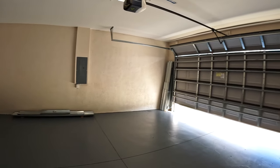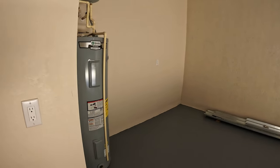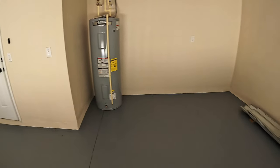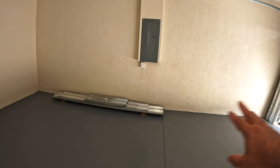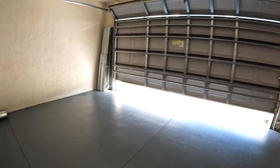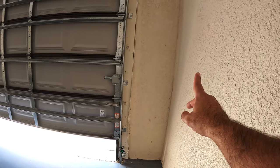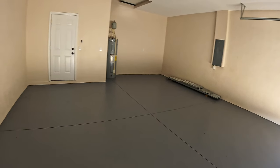Nice garage area. The good thing about this one is you have extra space in the back. This section over here you're going to have your water heater. I would say you've got roughly about four feet more in over here. I would put storage standing up in that corner so you could have space for your tools. This garage is a little bit bigger than a regular garage — probably about 24 inches wide, whereas when you see these that are more narrow, like 12 inches, that's a smaller garage. So this might be like a 22 to 24-foot garage.